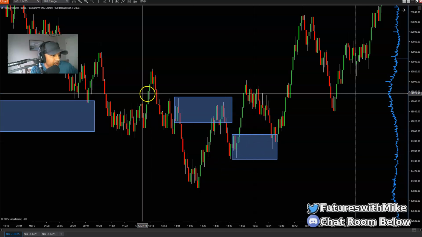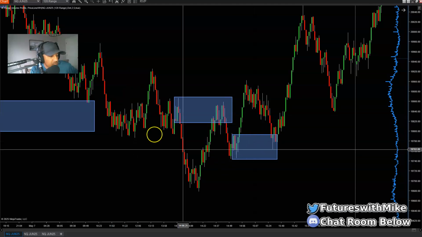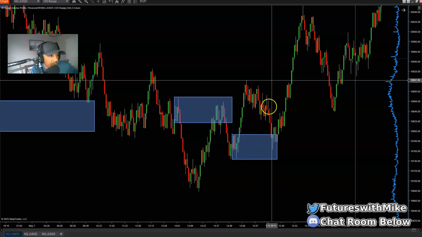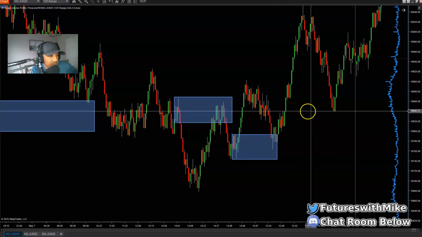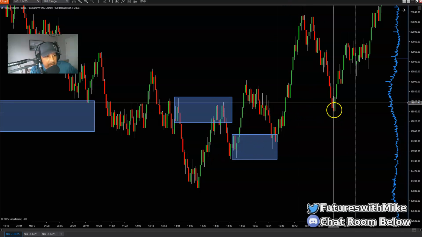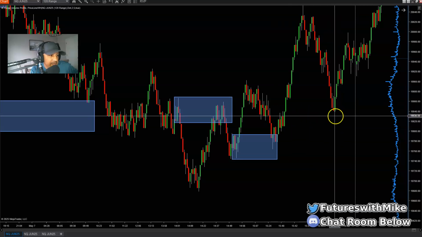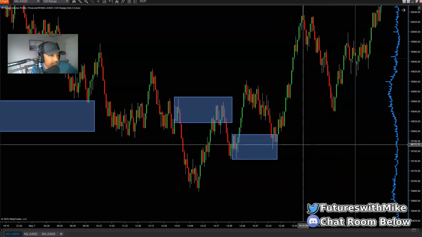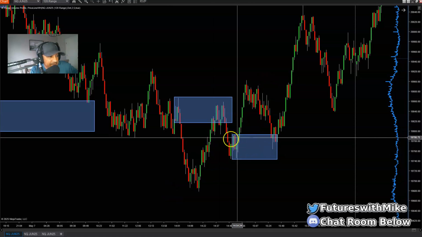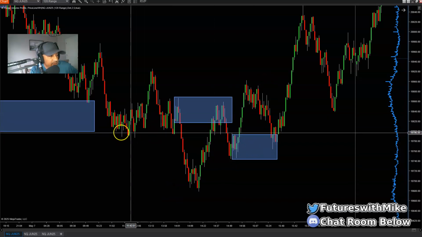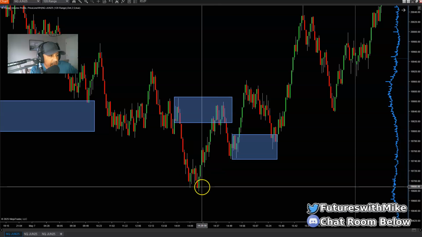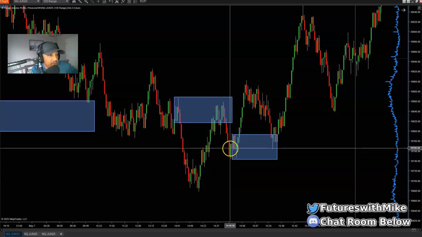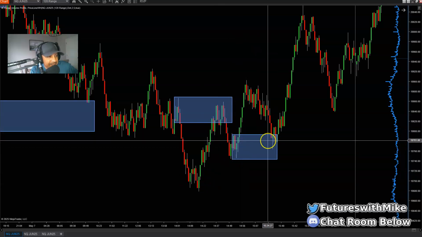So like right here, this would be an inverse shoulder, head, and then inverse shoulder here, breaking structure and a pullback to a key area like this right here. This is a valid demand zone, coming to the downside here. So, a valid demand zone here, take the break to the upside right there. Or this is actually the first break right here, because this would be the first shoulder inversely, inverse head, and then inverse shoulder right here. So this is actually the first pullback to this demand zone.